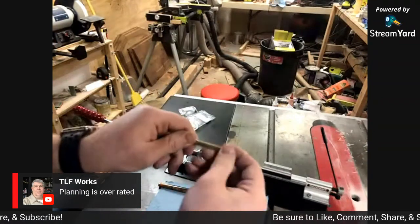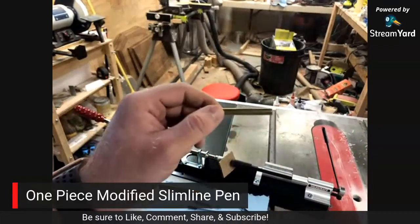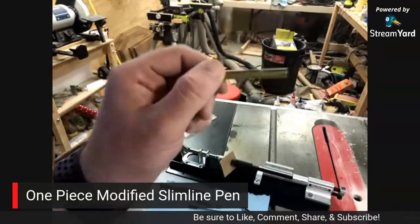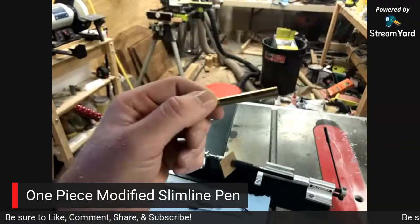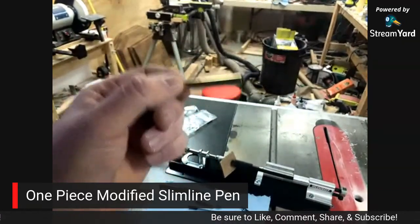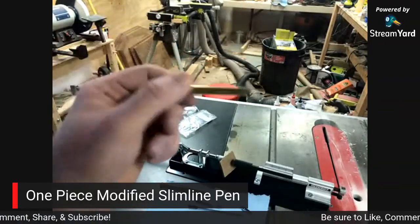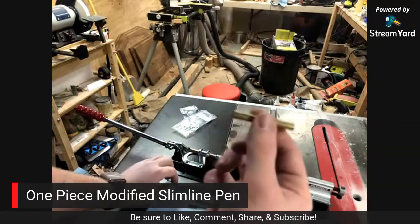here's where the tube comes in handy. I haven't scuffed this up or anything. So in a traditional slimline, I know I keep referring to a traditional slimline, but in a traditional slimline, you scuff up both tubes, you glue them in, you turn it, and you assemble it. The tube that you do not glue into your body does not get scuffed.